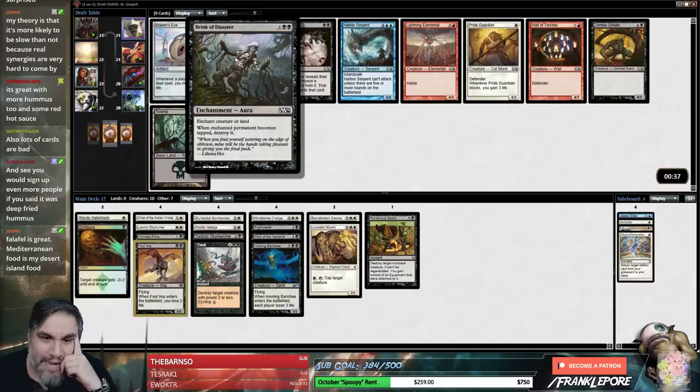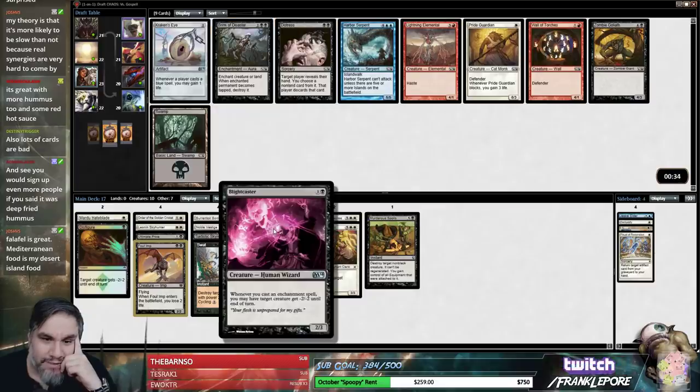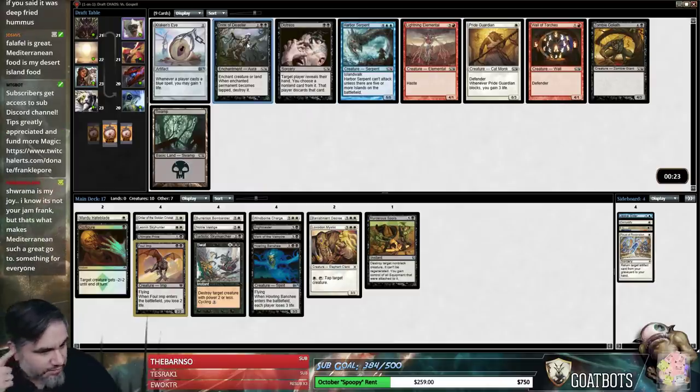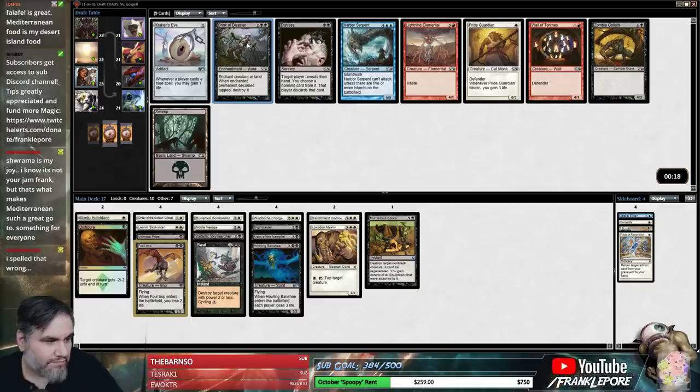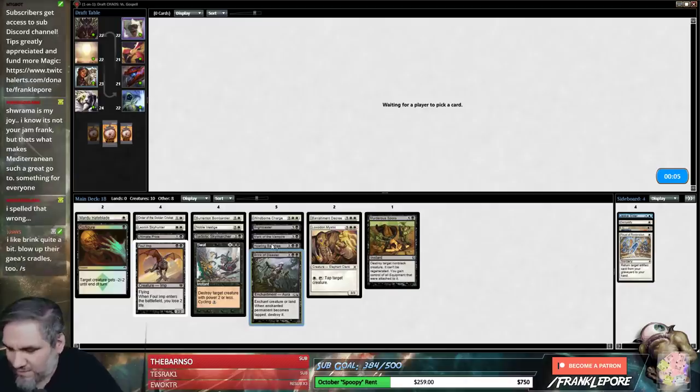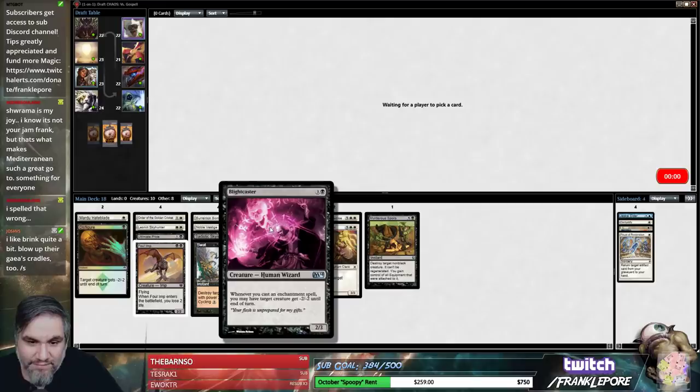When an enchanted permanent becomes tapped, destroy it. Card goes with Blightcaster, and it does pretty much negate a creature. I don't hate this as much as I should. I'm going to take it. I don't like it, but I think it's actually not terrible. I mean, if they have a 6/6, like... Plus, triggering Blightcaster is not nothing.